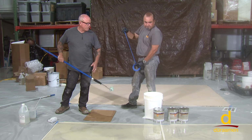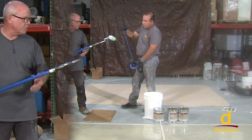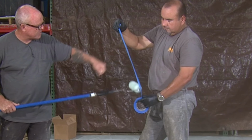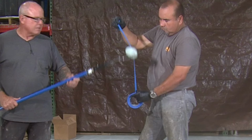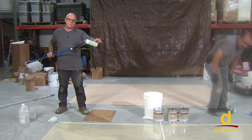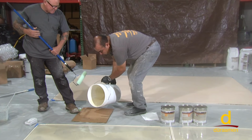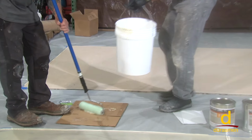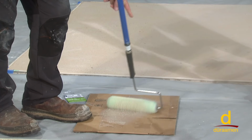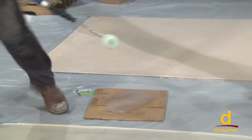All right, we've just notch squeegeed down our SC as a starting point for our urethane concrete. As you've seen in previous videos, we always want to delint the roller. I can really see the lint accumulating on this roller right here. Another little trick that I've seen a lot of installers do to help also pre-wet their roller cover and get any unwanted lint off the roller is you can pour a little bit of material on a clean surface like cardboard or plastic. That's perfect. Thank you. And just pre-wet it. And if you have any lint, which I can see lint coming off on the cardboard, it's not going to end up on your surface here. So that's another good little trick.